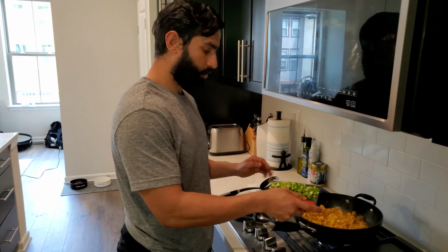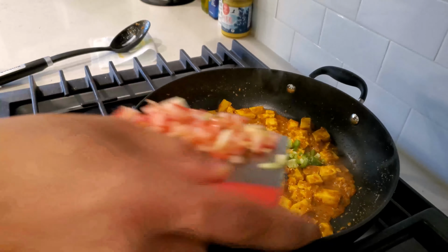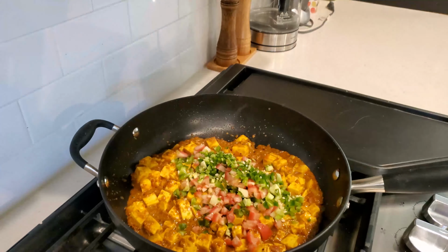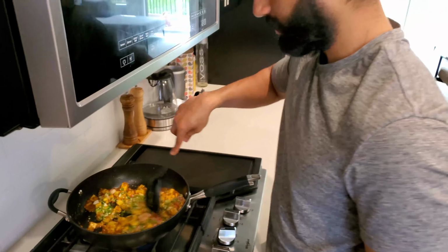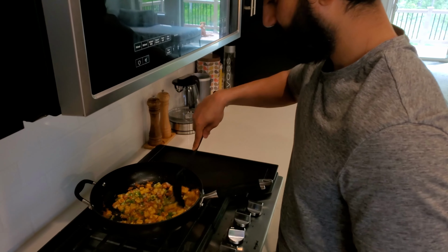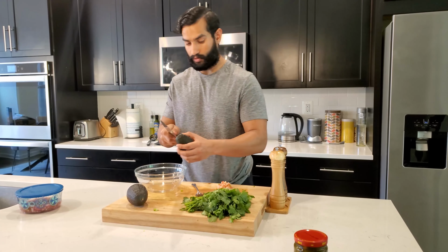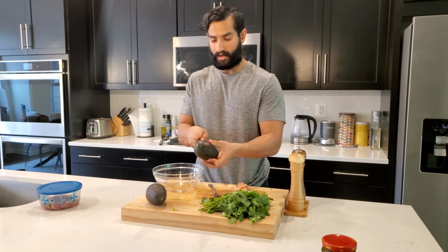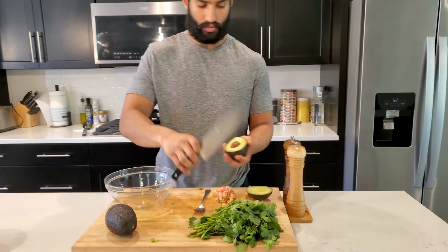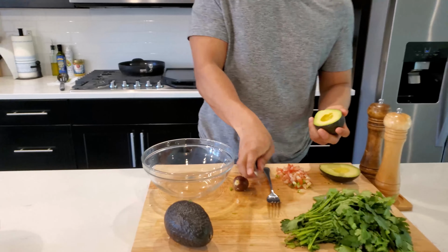Halfway through cooking our paneer, what we're gonna do is add half a green onion, half a tomato, one jalapeno pepper. Mix it all up. Oh, it smells so good. Our paneer is almost ready. While we're at it, we're gonna make our homemade guacamole. So I have here two perfectly ripe avocados.